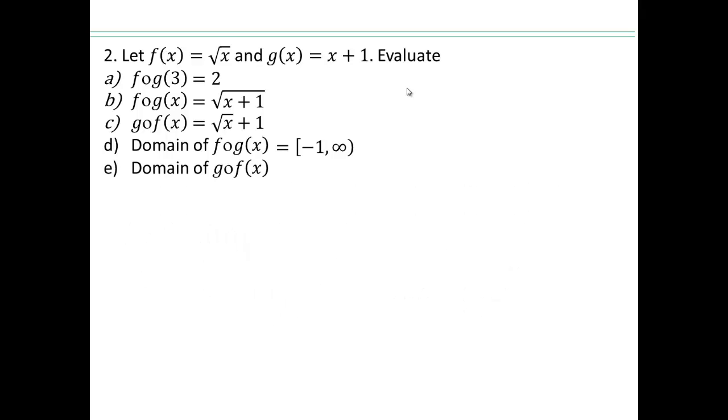All right, let's look at domain of g composite f of x. What do you think we should do? So that would be this function here. So you're starting with this function. So you're already starting with 0 to infinity numbers. Then you're putting it in here. So what will happen then? Well, you're going to have all non-negative real numbers. When you take square root of that, you're still going to get OK numbers, because you can take square root of real numbers greater or equal to 0. And then you're just adding a 1 to it. So 0 to infinity will be our domain there.